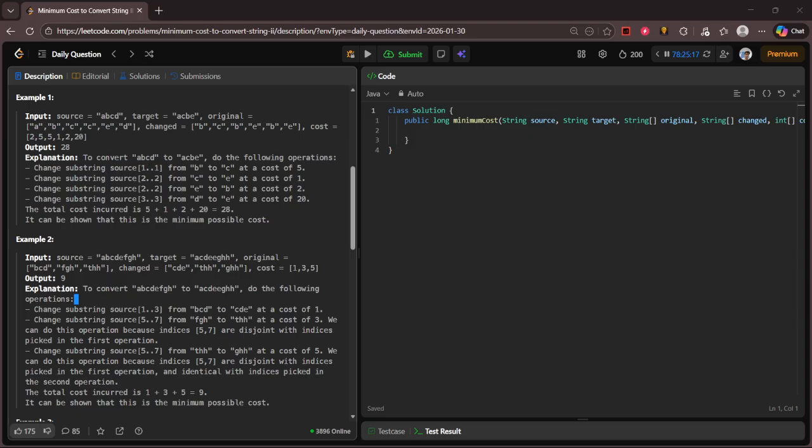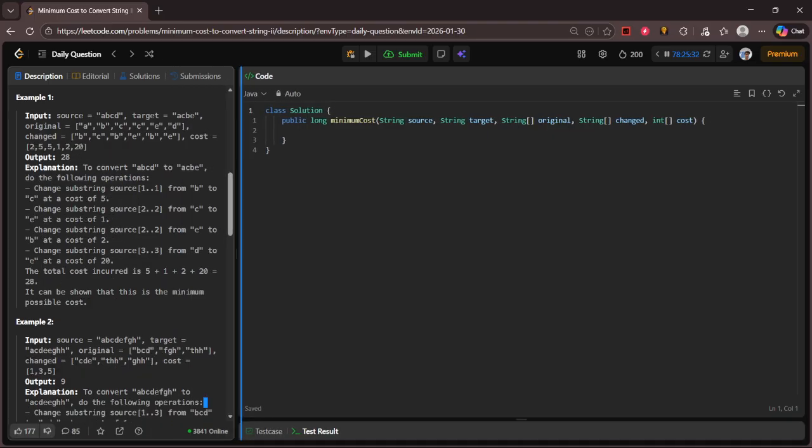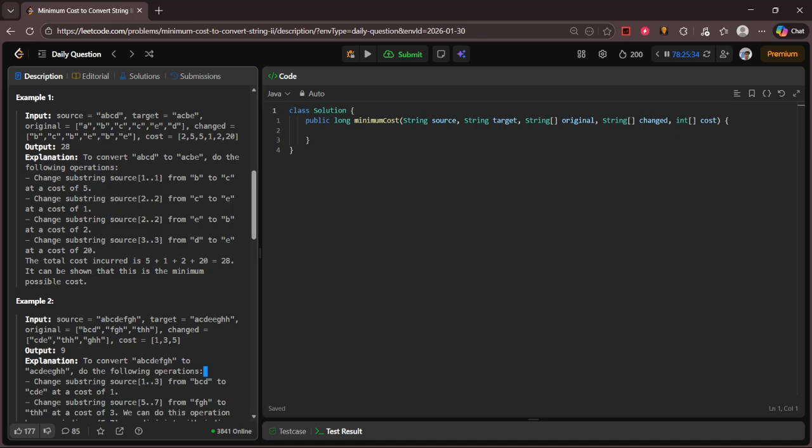Let's do the code, guys. Firstly, you have to do the code. One second, let me zoom. Yeah, now it is clear.